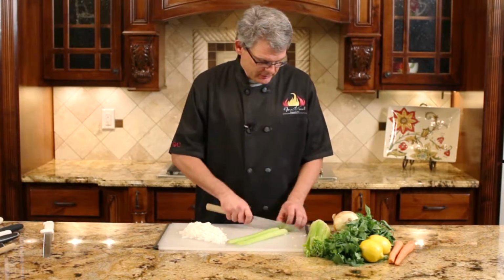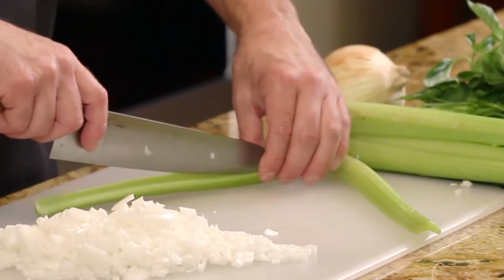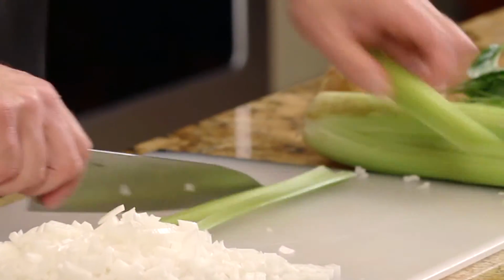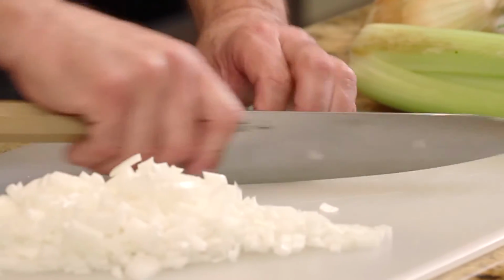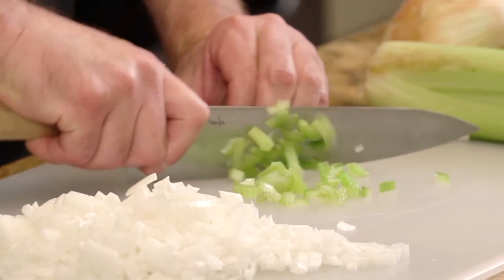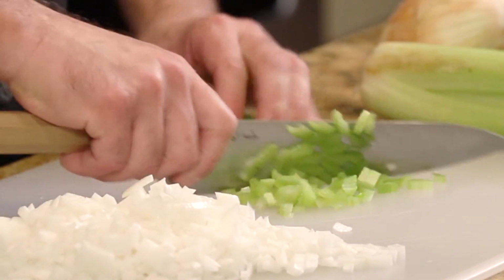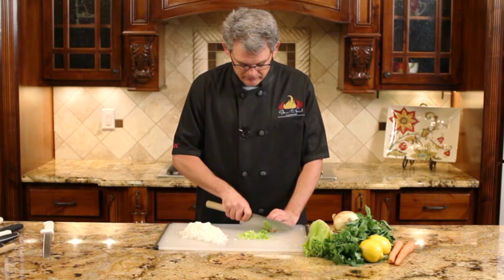So you'll want to clean up your celery. You've got a couple of celery ribs here. And this is how I normally do it. Strip it long ways. And the only reason I'm able to do this is because this knife is sharp. I mean, that's where the speed is coming from.